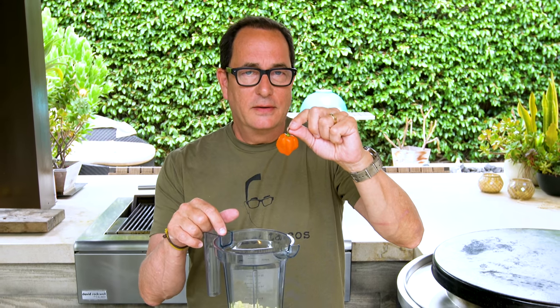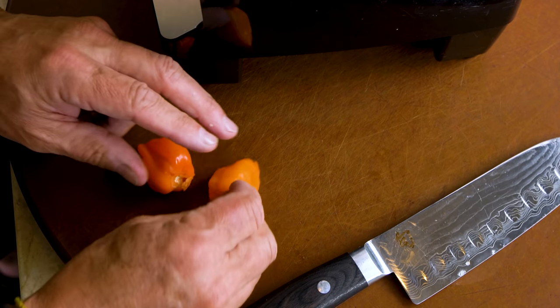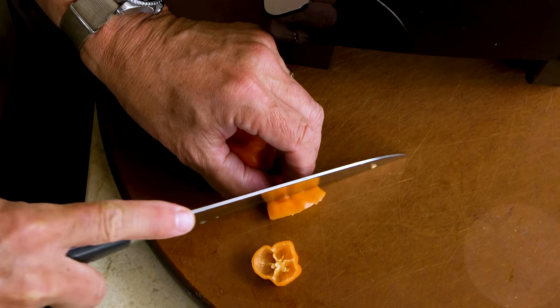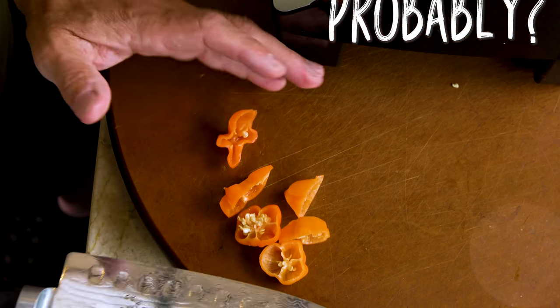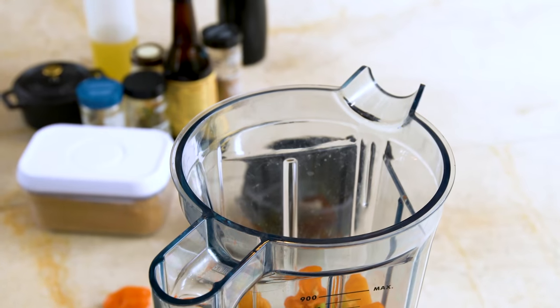So we're gonna use two of them in here today. I'll take off the little stems and give them a quick chop. Careful. Now that they're in my fingers, I probably do not want to rub my eyes. These go in, and then the rest of our stuff follows.